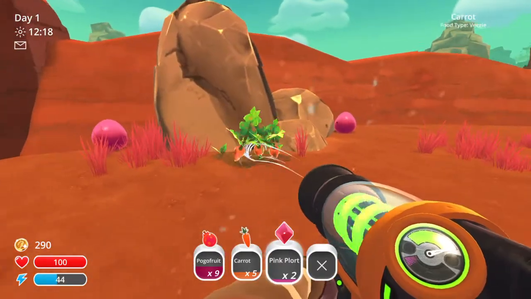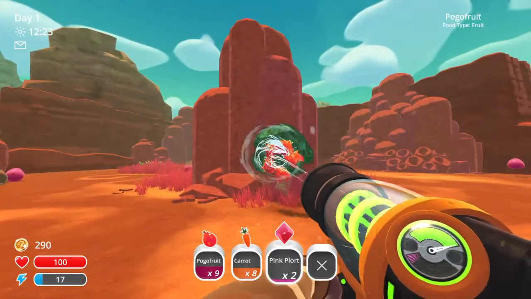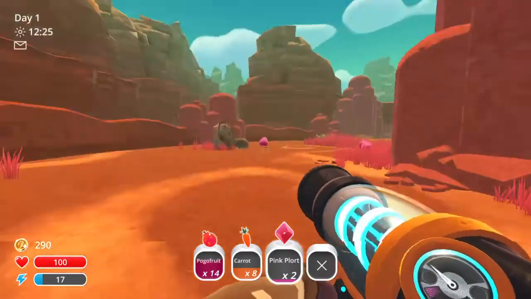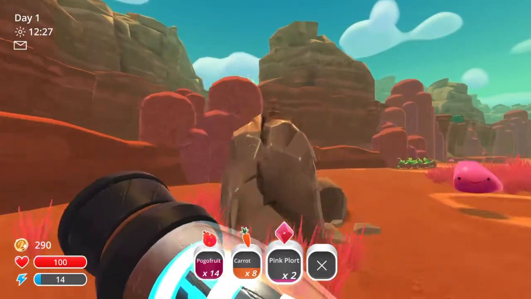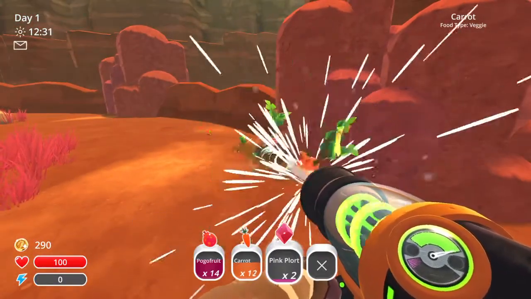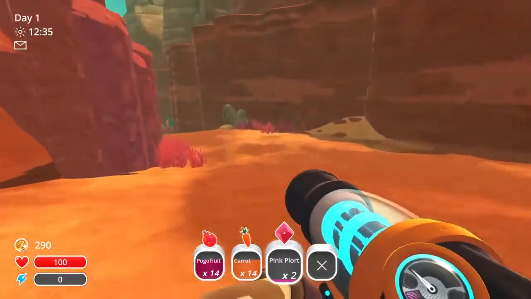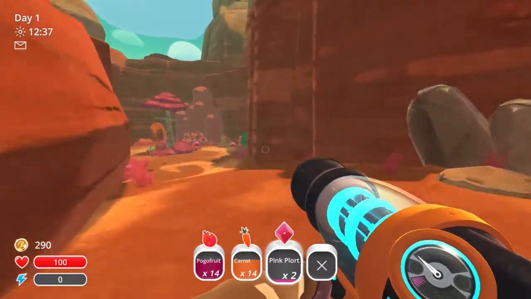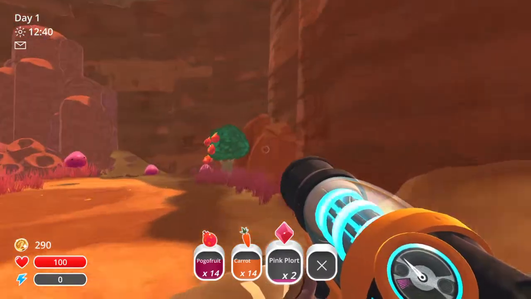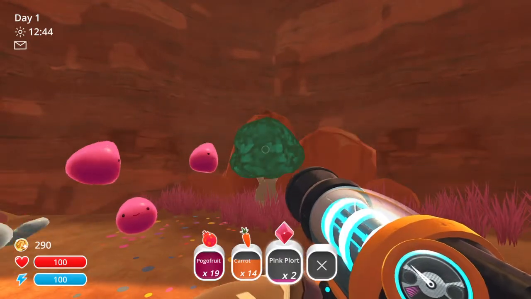Oh, I don't want any more pink slimes. I can easily get more pink slimes somewhere. Thank you. Right. This is kind of the basics of it. You collect your food. You feed the slimes. You feed them plorts. In this current area, you're only going to get the pink slimes and a couple more of the basics.